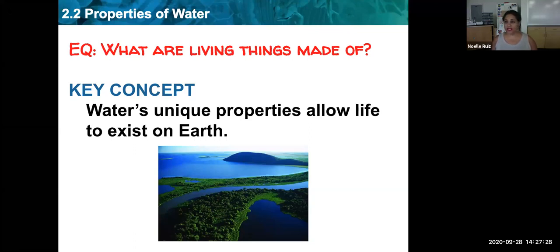If we want to colonize another planet in our solar system, in our galaxy, it has to have water. Without water, there is no life. The Mars rovers have discovered not currently water on Mars, but that there used to be water on Mars millions of years ago. But there's not anymore.